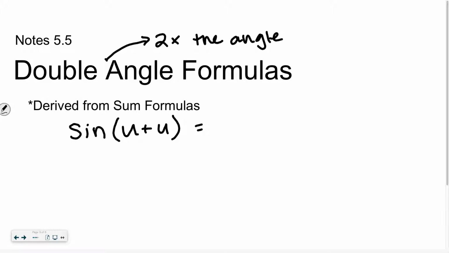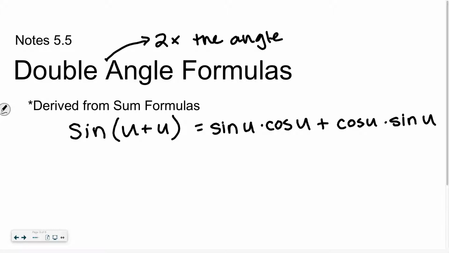And then I plug in, if I look at the other side of the formula, that's where we do sine u times cosine v, but in this case, v is u. We keep the sign, and then we had something like cosine u times sine v, but of course, v again is u. So that's just me plugging into that formula with 2 u's, because I want to double the angle. On the left, when I have u plus u, that's the sine of 2u. So there's my 2 times the angle. This is why it's called a double angle formula, because you're doubling the angle inside.